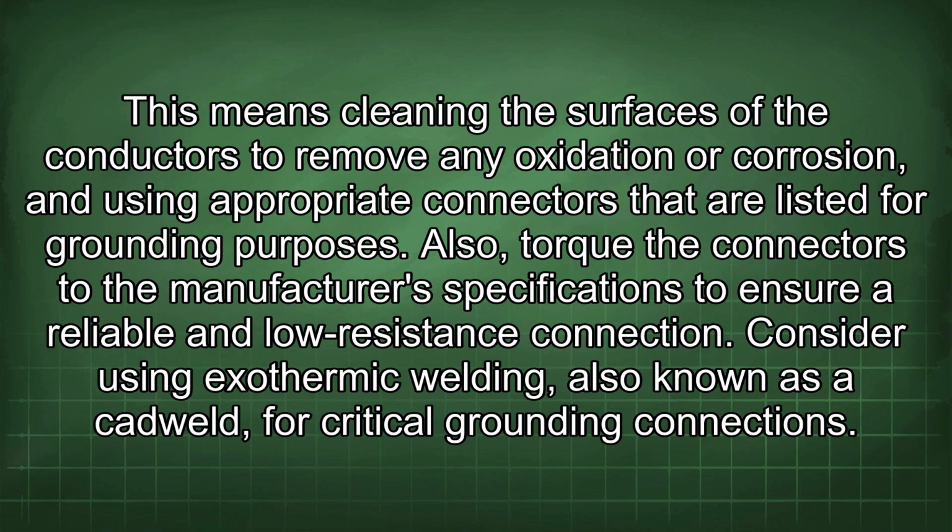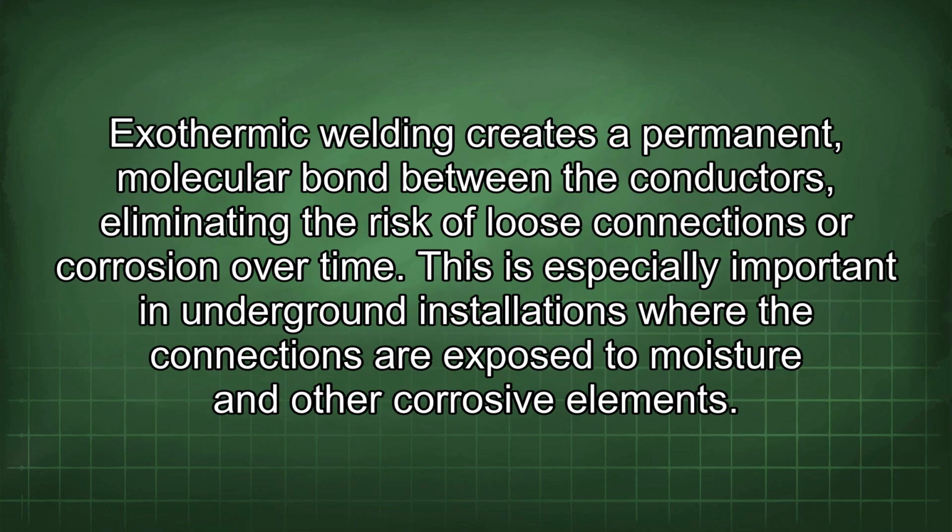Consider using exothermic welding, also known as a cad weld, for critical grounding connections. Exothermic welding creates a permanent, molecular bond between the conductors, eliminating the risk of loose connections or corrosion over time. This is especially important in underground installations where the connections are exposed to moisture and other corrosive elements.